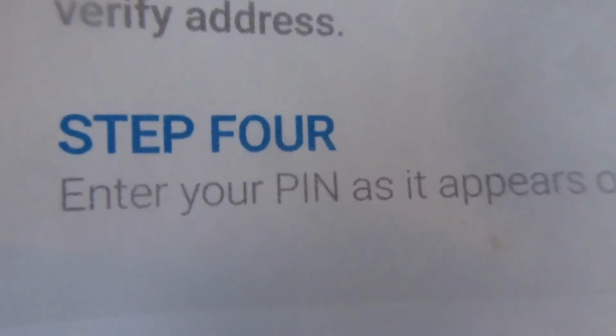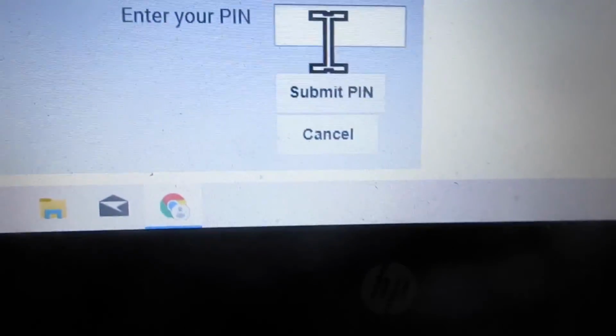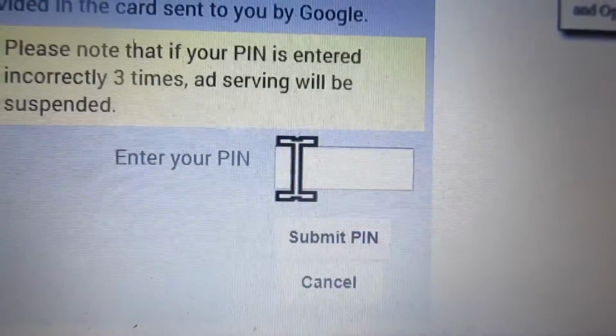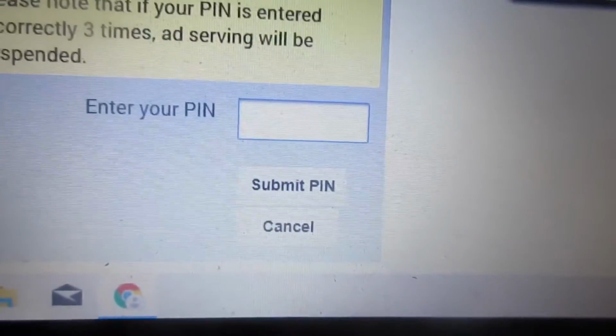And then step 4, enter the PIN as it appears on the right and click submit. So now I need to enter the PIN, right? So there's the open here, enter PIN. So you need to enter it.